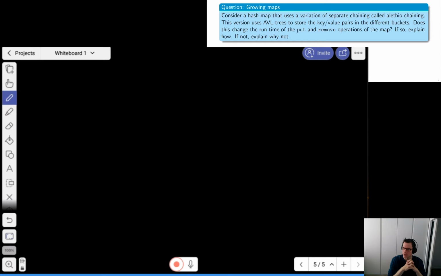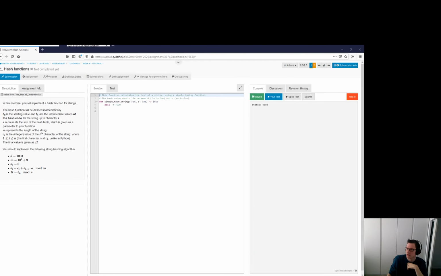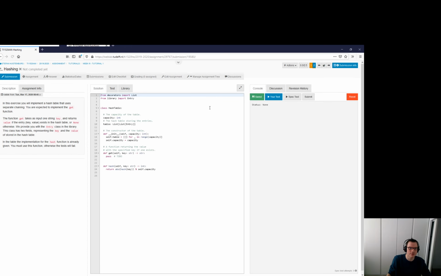Okay. I have one implementation assignment that I'd like to do with you. Let me switch this over to WebLab, which I prepared over here. Let me hide this. That's not what I meant to do. This is what I meant to do. Okay, so in WebLab, what we're going to do is the second exercise.